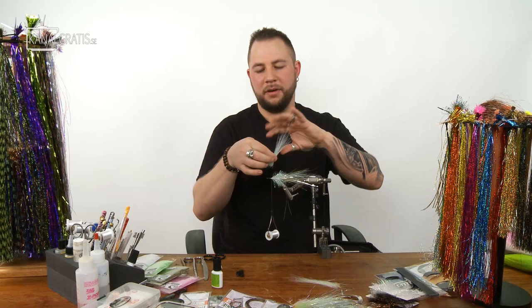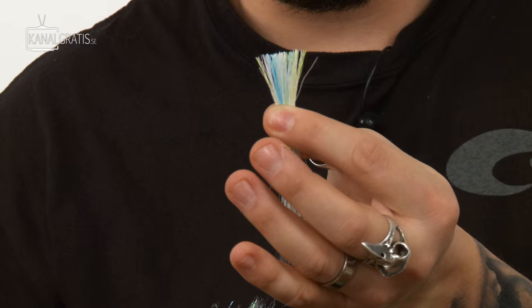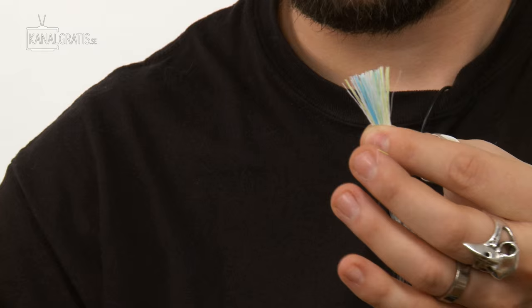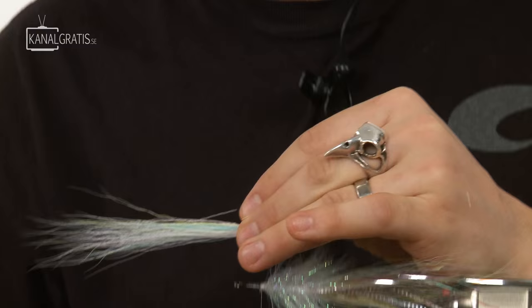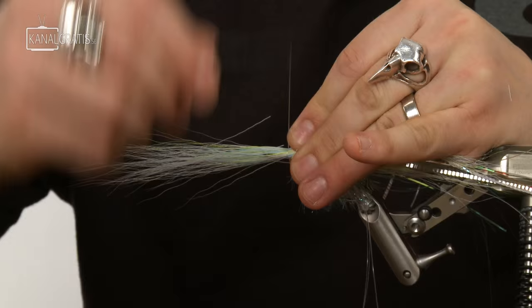I usually go and take a scissor and cut it just a little bit extra here, just to get a really straight and nice even bunch here. So we take this bunch, actually, not tie it. And we tie it forward, like really hollow tie. So spread it all around the hook like that. Make a few turns. And then pull the thread towards you.